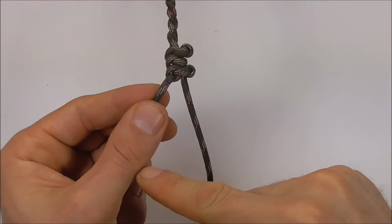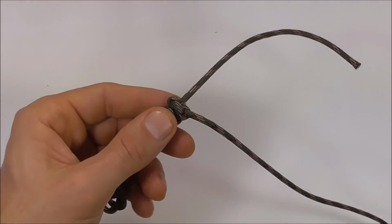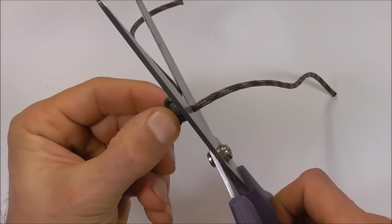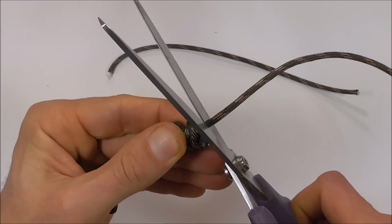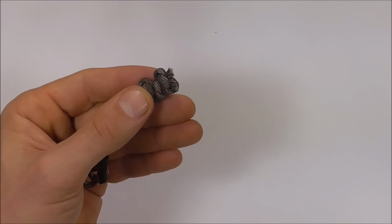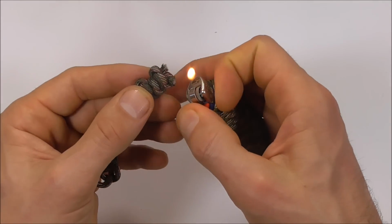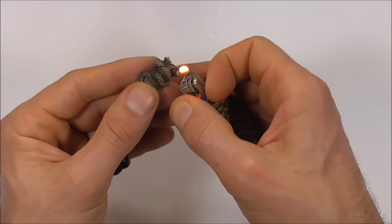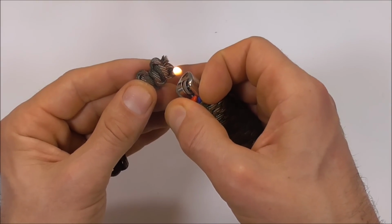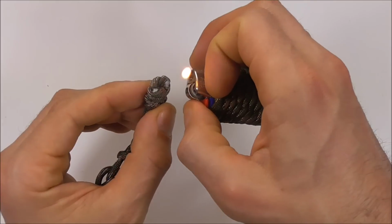Next we're just going to cut off the excess pieces down the bottom, so just grab a pair of scissors and cut the cord close to the end of the knot on both sides, and then grab your lighter and just singe them off and press them flat.